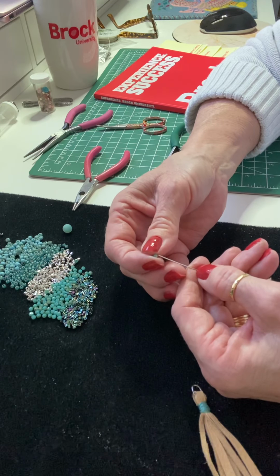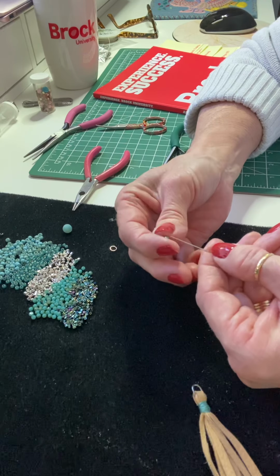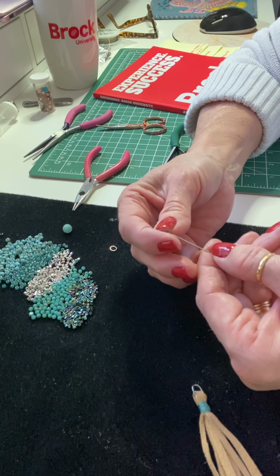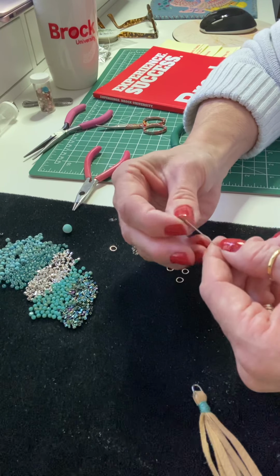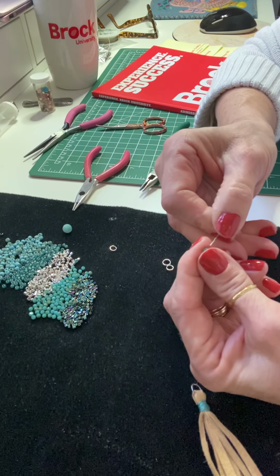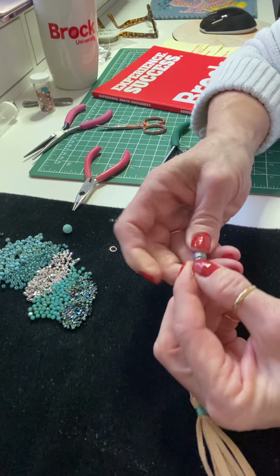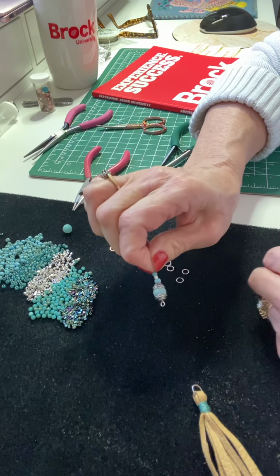If you want to do pinks, if you do order a kit, we can do any shades. If you want, you know, cream and blue, or greens and browns, or, you know, mauves and pinks. I can't seem to find that little hole. There it is. So I think that's good enough for a little decorated pin.